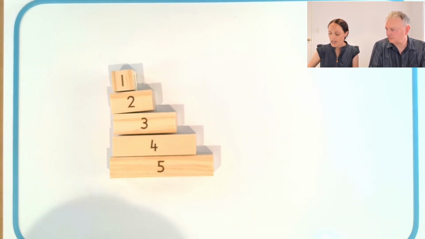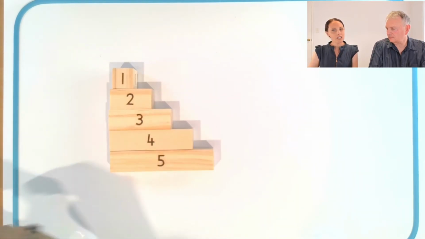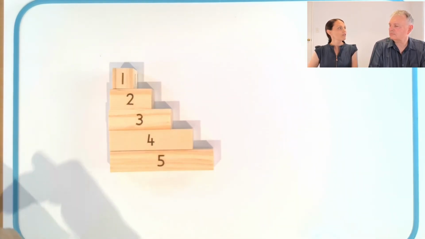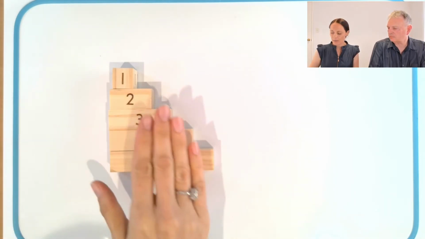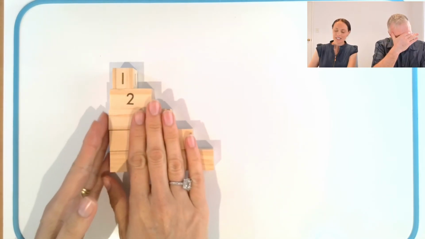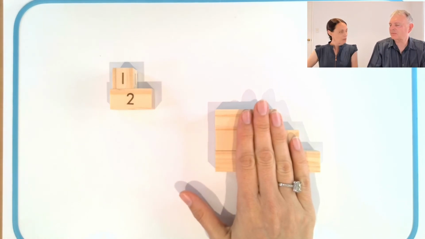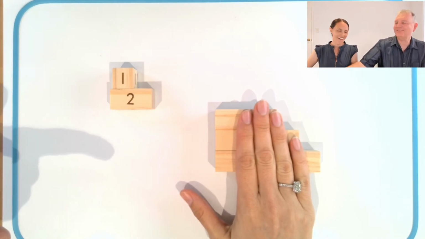So well done. After we've got a missing number, the next thing we need to do is to be able to count on from any number. So in order to count on from any number, I'm going to ask you to close your eyes. I'm going to split the steps and then open your eyes. Now you can see what's coming. Oh, but you've covered. That's a bit tricky.